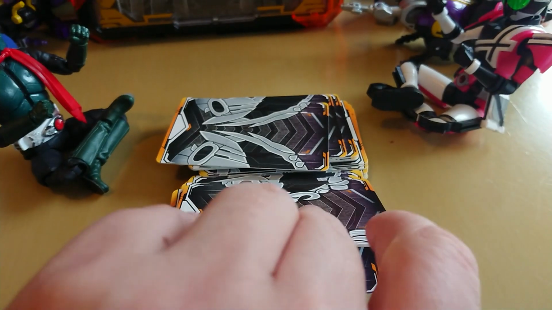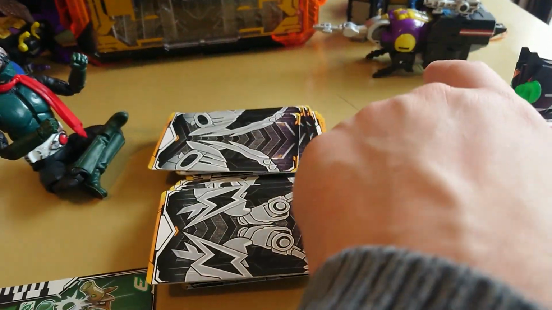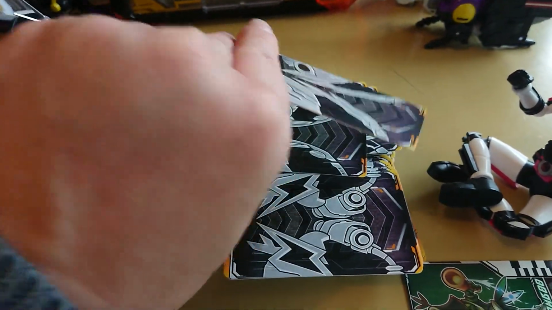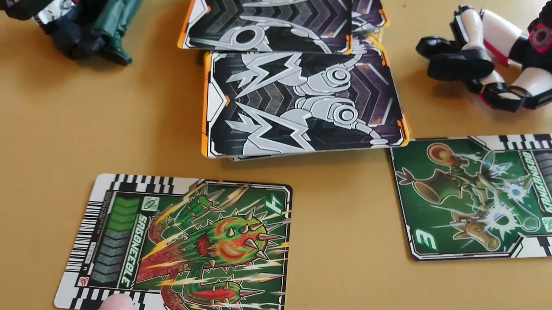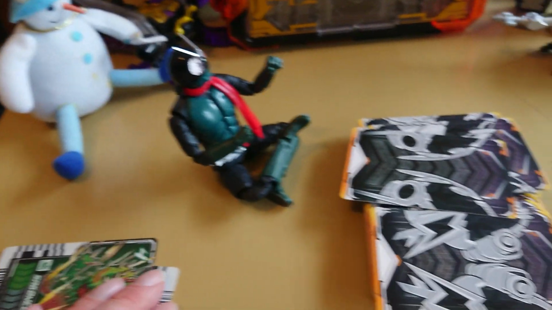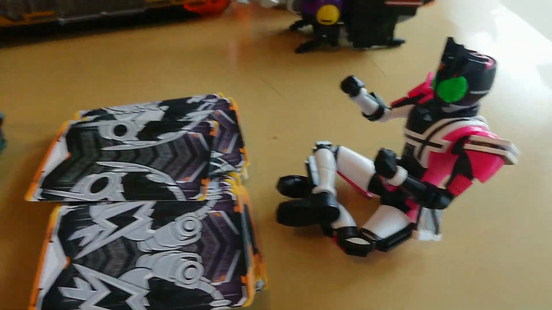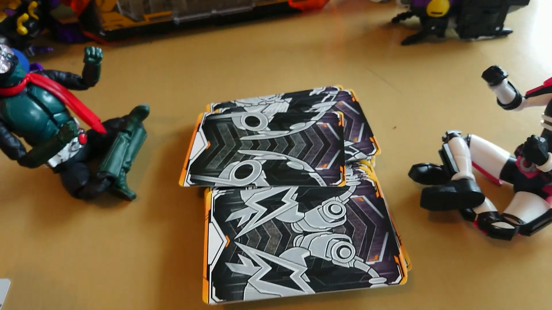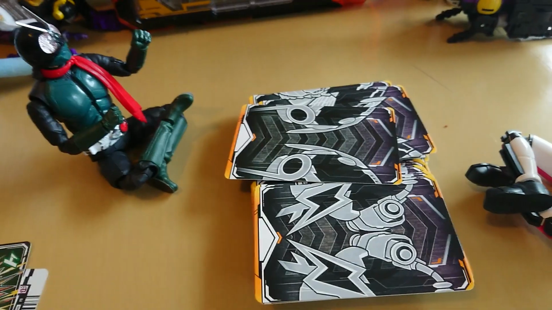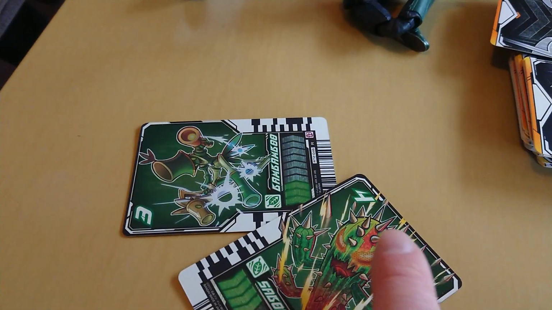Alright, first you draw the top cards. Let's say this is Decade's side. Here he has a 3, whereas Shin Kamen Rider has a 4. So 4 being higher than 3, these cards go to him. We do that a number of times until this is down, and both sides will ideally have a new deck, and they pit it against each other until there are no more cards left. Then you do it again and again until one side has all the cards and the other side doesn't have any cards. So again, the highest number gets the cards.